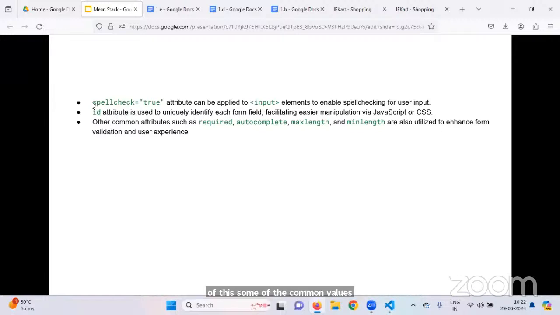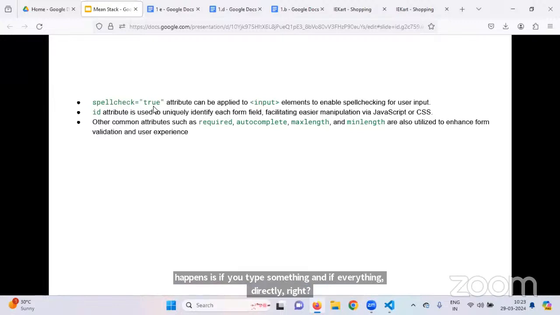One attribute is spellcheck equals true. Spellcheck in general checks whether whatever word you are typing is spelled correctly or not. When you write this spellcheck equals true attribute, if the words are correctly typed, there will be no problem.